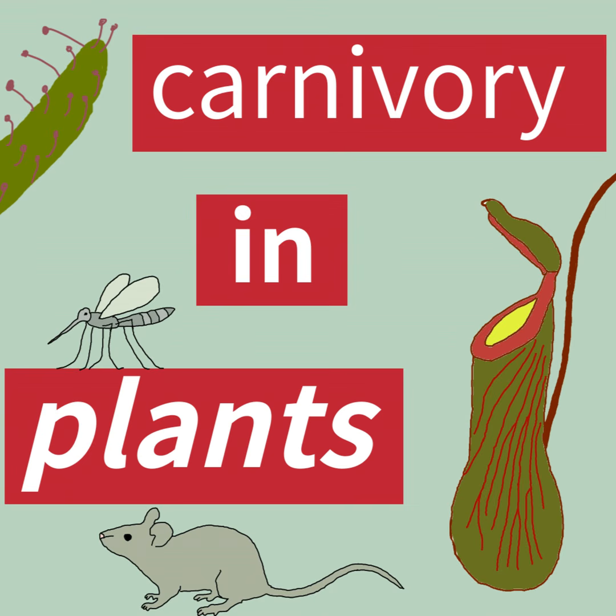Let's have a look at the different types of carnivorous plants. There are 4 main types I want to talk about in this episode. And when I say types, I'm talking about the different trapping mechanisms here, because not all of the plants within the same trapping mechanism are very closely related. So I'm going to start with pitcher plants.